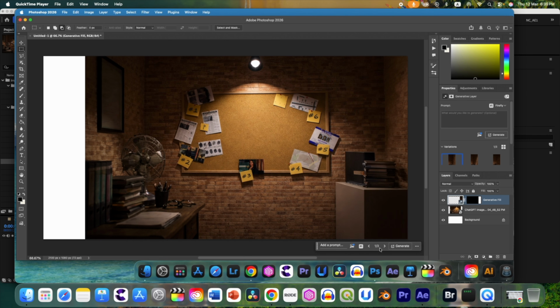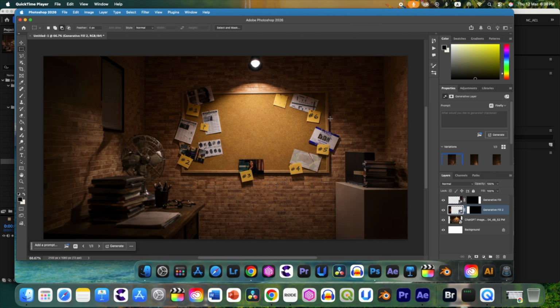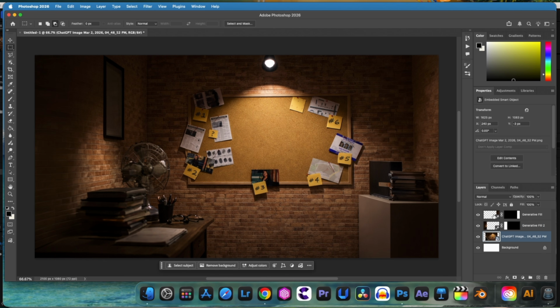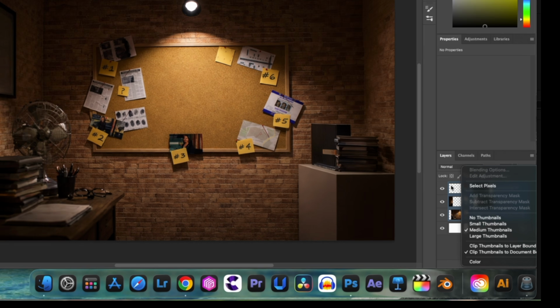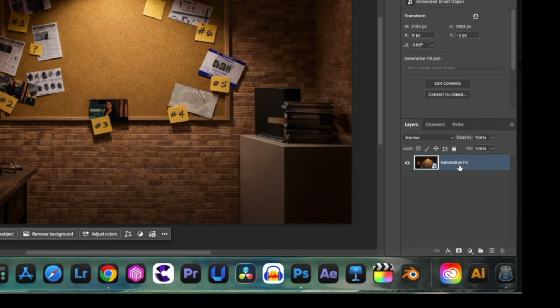Alright, this is great. It has three options. You can choose any one which you feel is good. Actually, I'm keeping the first one. Now repeat the same for the portion on the left side. Alright, so we now have this complete image. Perfect. Select all these layers and convert them to a single object. So we now have this single image, and delete this background, we don't need it.